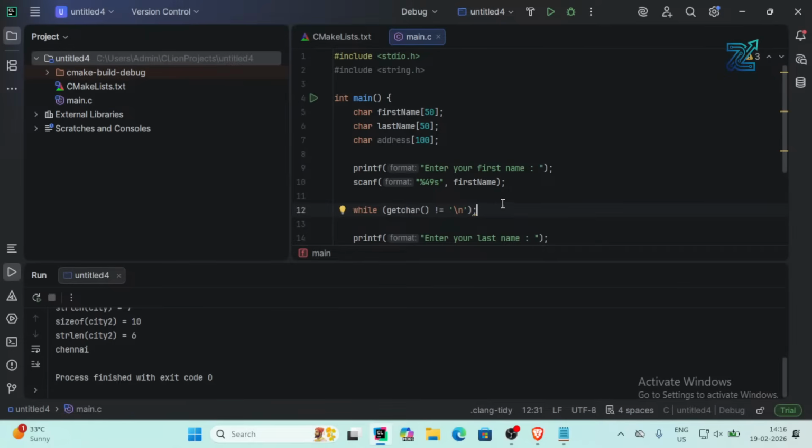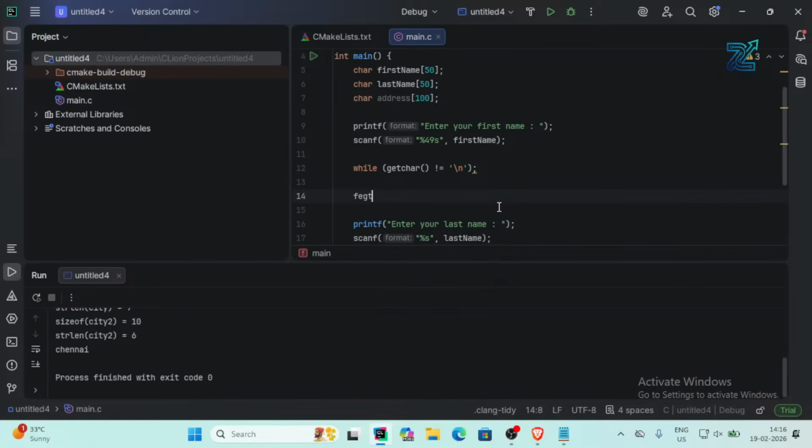If I didn't catch it, the fgets here will store the newline as the next input. So first we have to use this to consume the leftover newline, the leftover characters.